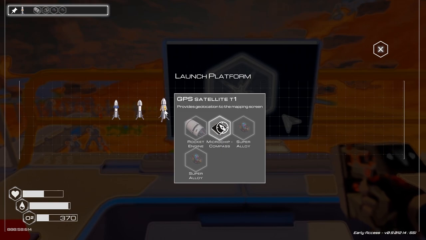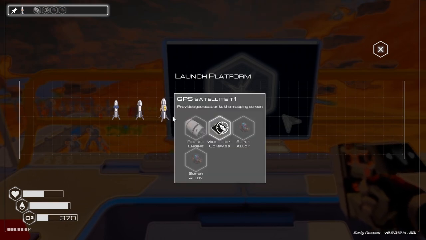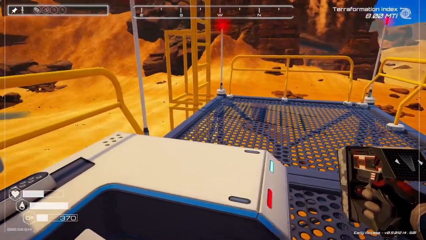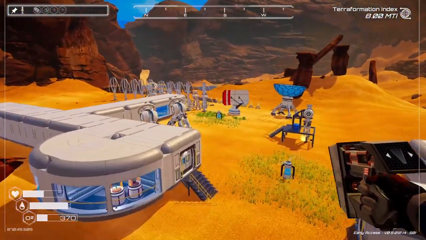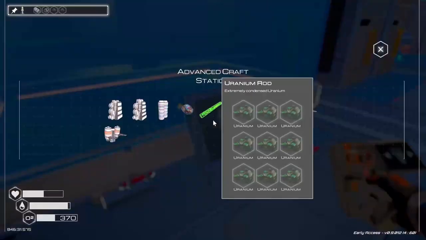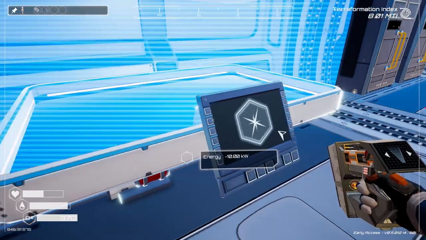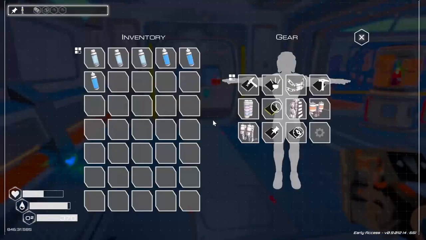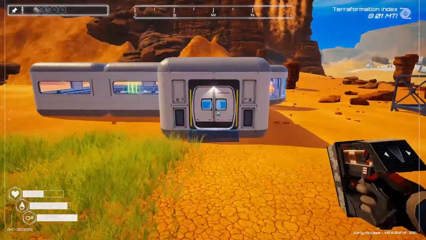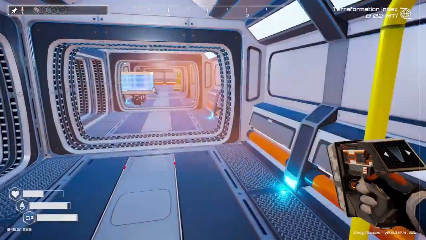What is the button to, okay, there it is. Okay, so we need super alloy and a rocket. And for the rocket, we need a red rod. Okay, let's see what we got on this. Okay, we're going to head, oh, wait a minute. We're gonna go get food first.